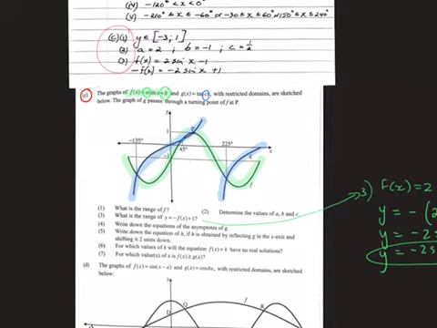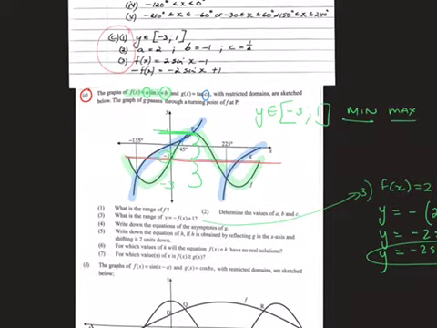So they've shown us what the highest point is here. The highest point is at 1, and then here's the midline. So that dotted line is the middle of the green graph. So we've gone 1, 2 units, so then we're going to go 1, 2 units down. So from negative 1 goes down to negative 3. So my range is going to be y is an element from negative 3 to positive 1, including both. So it's your minimum to your maximum. All right. You always start with minimum, then go to max.